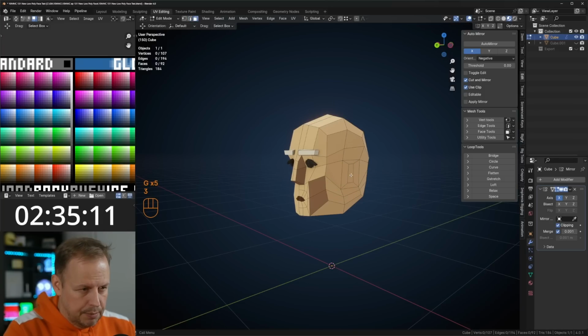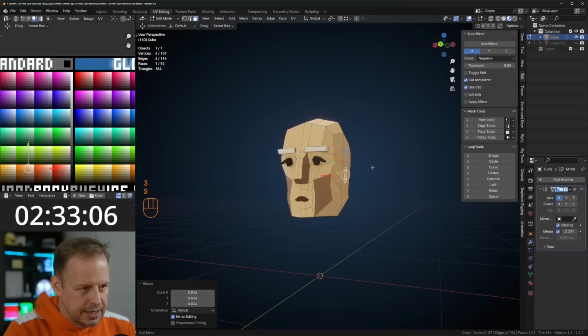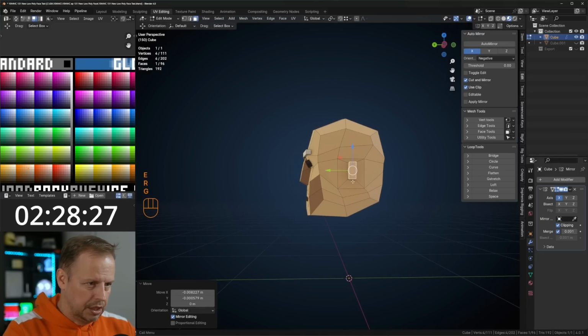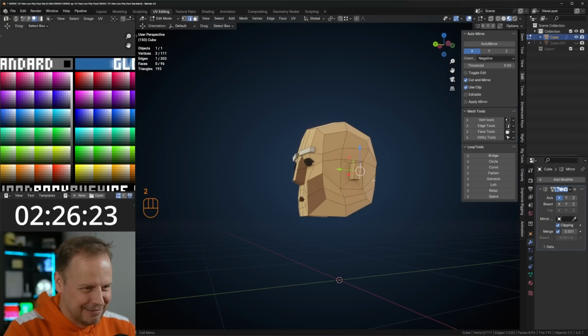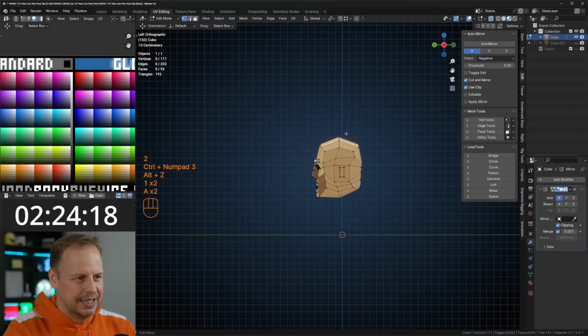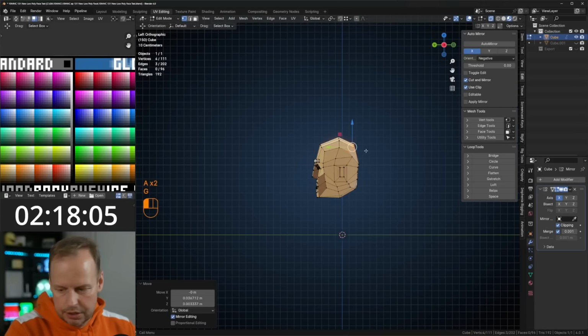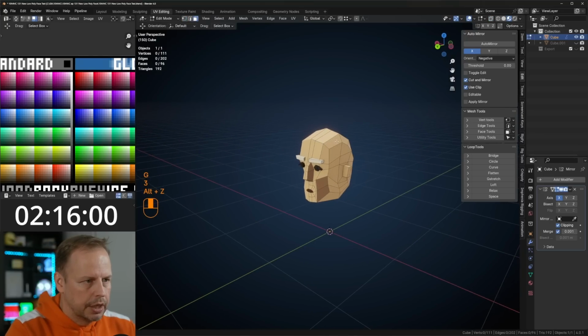You see, I feel like imposter syndrome every now and then, and this is the reason why. Like, I don't deserve to have a reputation of being a low poly modeler when this is what I'm creating. So Alt Z, let's see if I can bring this in a little bit. G, all right. And now I'm gonna have to put the hair on because I've got 2 minutes to go. Okay, Alt Z.